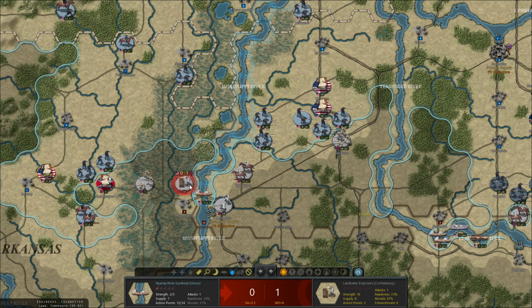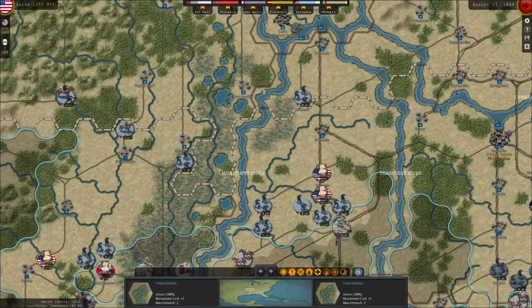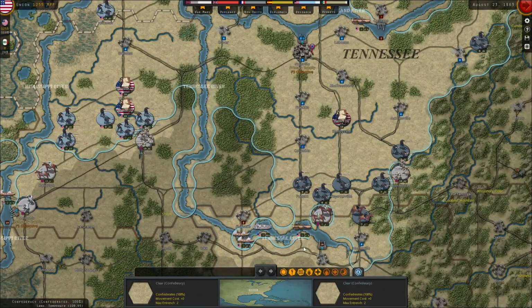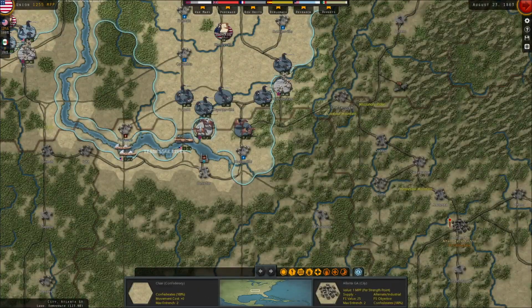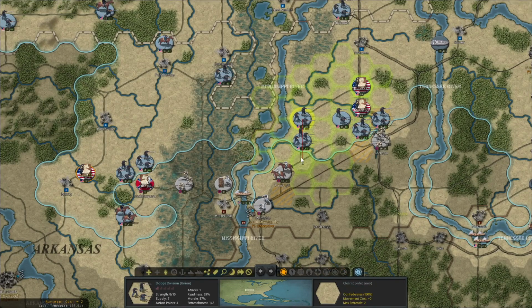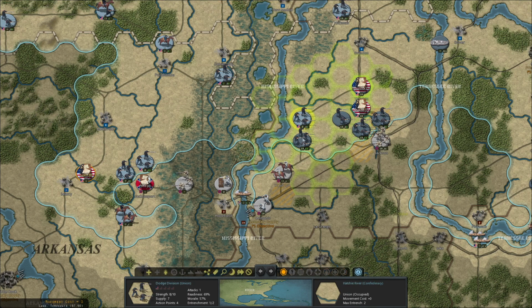Alright, so they do have troops at Memphis. I'm not sure if having a gunboat here actually blocks their supply. We are actually pretty close to Atlanta, which is an alternate capital. Reinforce that core. We're just going to spend this turn largely reinforcing.